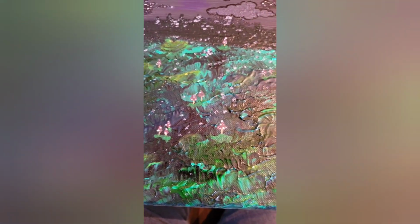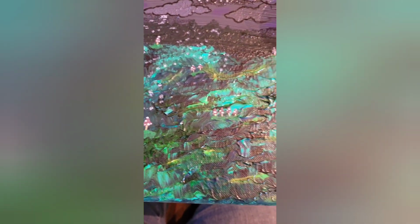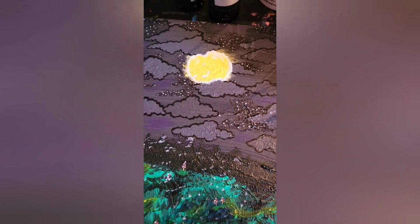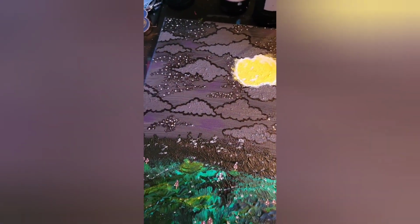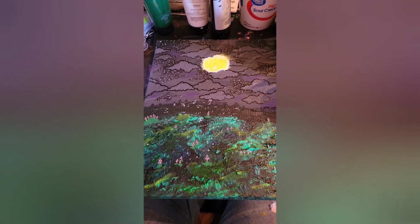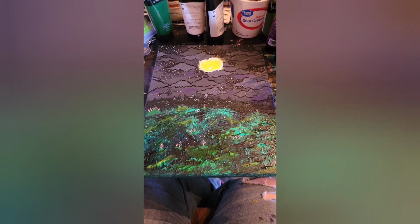I am actually going to insert the next one here. So this is a painting that I made for a person that I enjoy very much. I haven't been able to give it to them yet, but I know that their favorite colors are greens and various dark tones along with it. I also know that they love mushrooms, and this is one of the first paintings that I feel super proud of. The texture is really nice. The clouds came out really cute. I did better with my lighting. So those are the paintings that I have recently been working on.